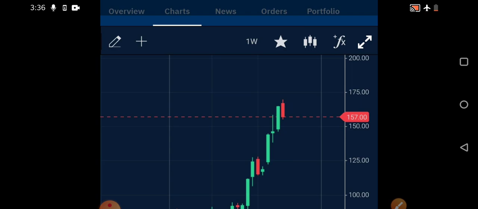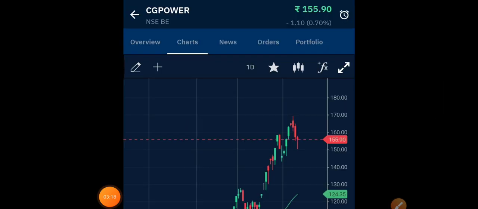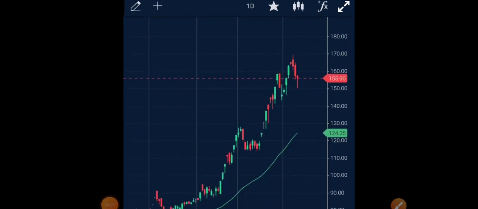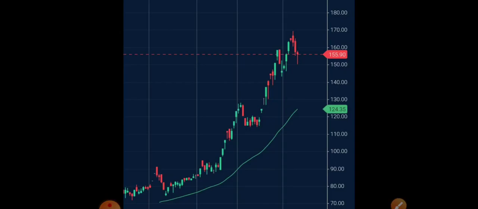Let's even discuss the daily chart. If you observe the daily chart very clearly, you'll see the stock was traveling in a very good uptrend. The green line is nothing but the 50-day exponential moving average. As long as the stock was trading above the 50-day moving average, we can clearly see the stock is in an uptrend. And 150, as I told, today the stock has comfortably approached there and has not gone below it. That is one good positive thing. Resistance-wise, if 160 is crossed, you can buy in some very good quantity for targets of 180 plus. 170 is the near-term resistance, which the stock will also test, so don't worry about that.